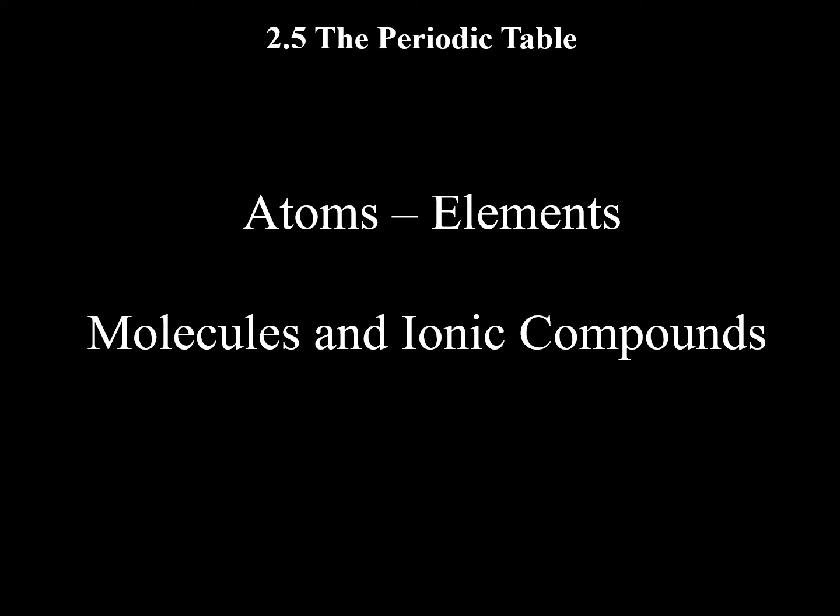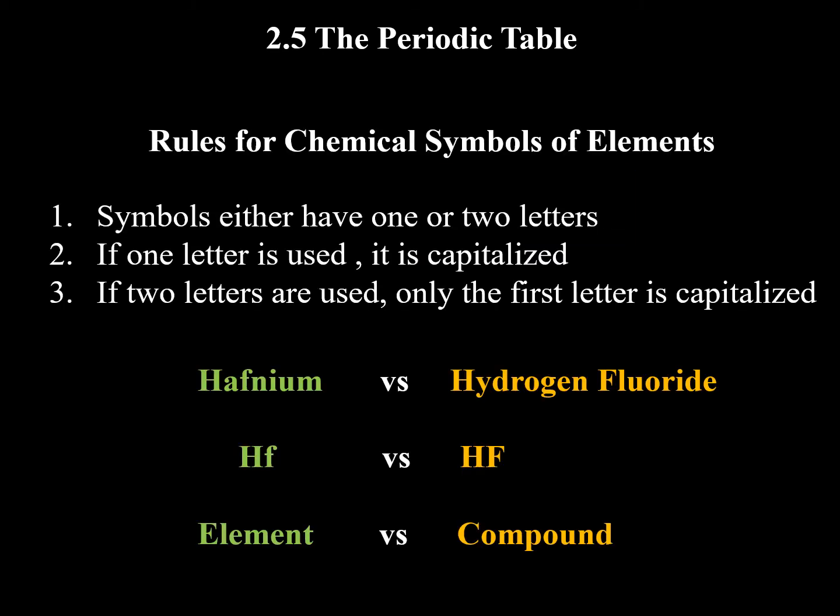So we continue on with the periodic table. We'll focus on some of the trends in the periodic table, some naming as well. When you encounter chemical symbols, it's very important to distinguish. If you have identical letters, it's very important when you write it out, what you're trying to tell your reader, that you have the proper capitalization of the letters.